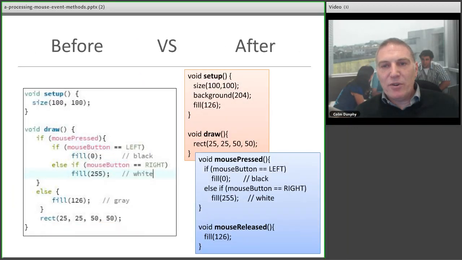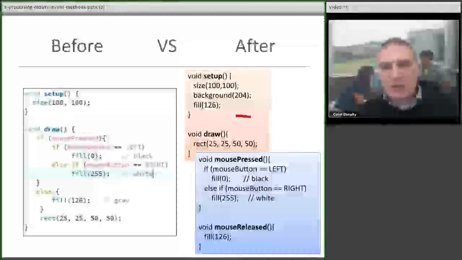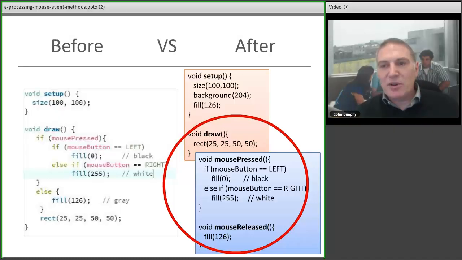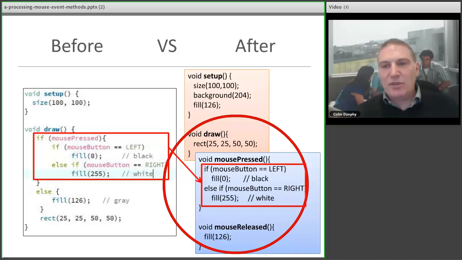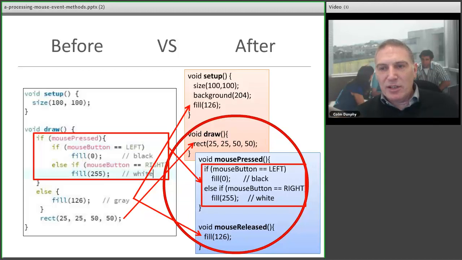So let's compare the before and after. On the left, we have the program you wrote last week. On the right, we have the program we're writing this week, which includes a call to the draw method to draw the rectangle. It does the actual drawing. As we just stepped through it, the big if statement that you had from last week is just checking inside the code this week: is the mouse button left or is it right? Then set the fill accordingly. Otherwise, when the mouse button is released, we have a grey fill. Once again, just highlighting that the draw method is what's actually doing the drawing.